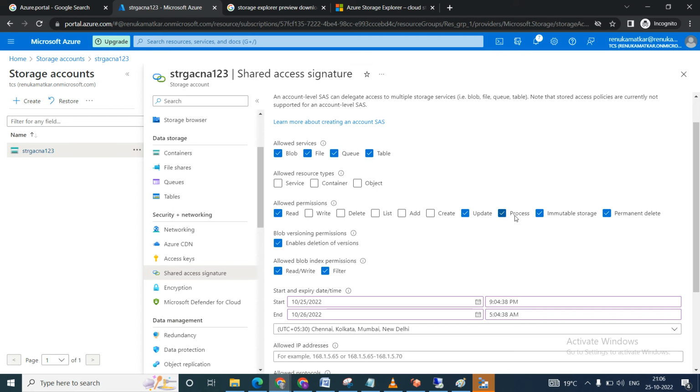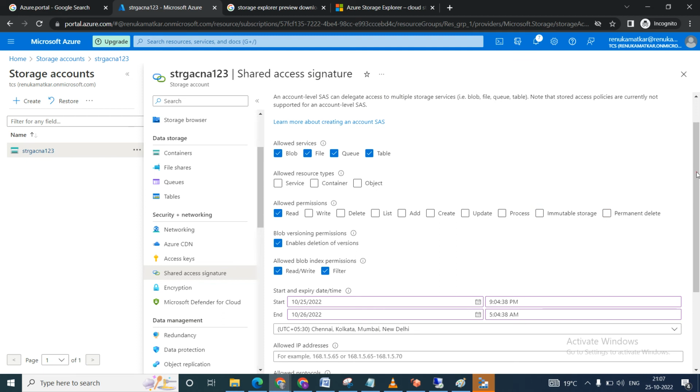So what will happen? They would not be able to write or delete, list or add something. They should be able to only read. So in the file, the queue or the table they want to access, they should be able to only read the data, not write or delete anything. So I will change everything from here.